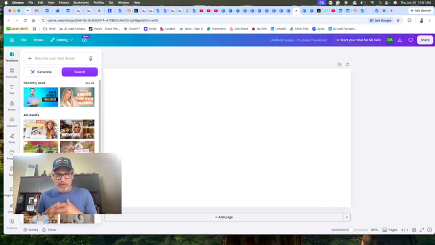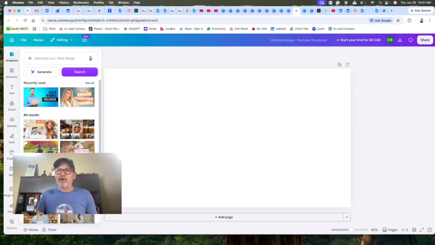So this is a really helpful tool, especially if you're a solopreneur. You're a consultant, you don't want to hire a graphic designer to do all of your work for you. You want to have a tool that's going to help you create social media posts or any kind of digital asset that you need to print out as a physical asset. This is going to be the right tool for you.